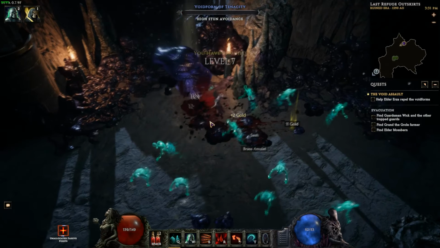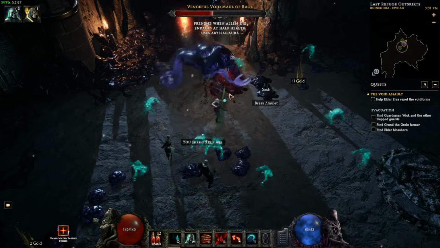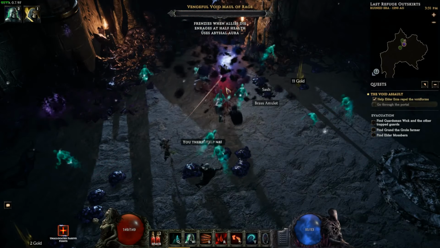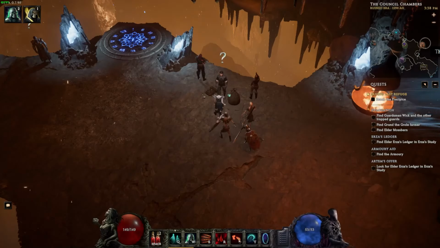Alright, we are now fighting the first rare that we come up against that's kind of a boss, and as you can see, the single target damage of Wandering Spirits really helps for you to kill everything extremely quickly.